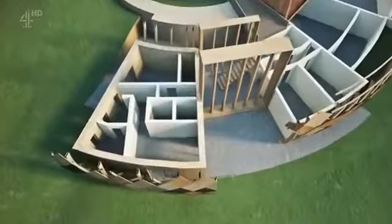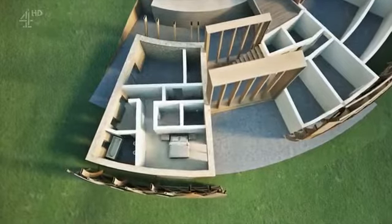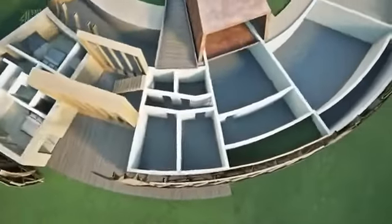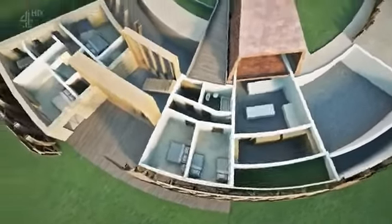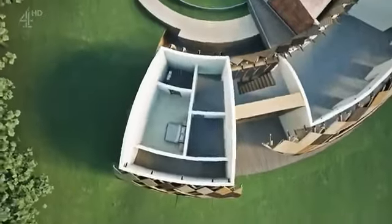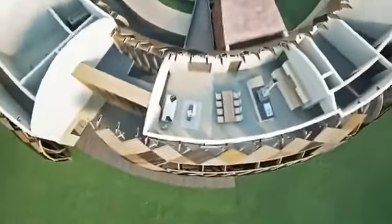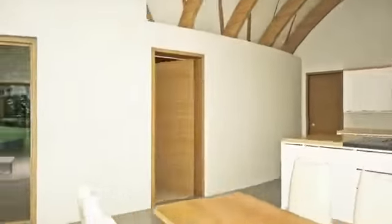In terms of layout, it's an upside-down house with bedrooms downstairs, a master suite at one end with guest bedroom behind, separated by a hall from two further bedrooms alongside two storerooms and Stephen's plant room. Upstairs, there'll be a fifth bedroom and a study, a magnificent double-height atrium, and a remarkable open-plan kitchen dining space with great views out over the Blackdown Hills. There's also a TV room hidden to one side. Curiously, the only part of this building that isn't spiral-shaped.